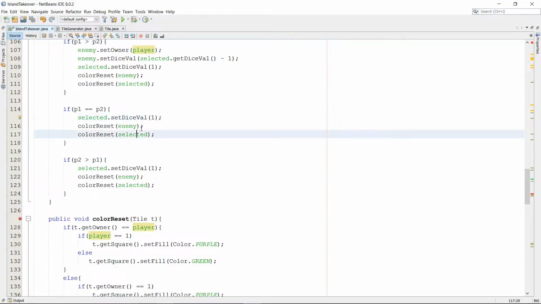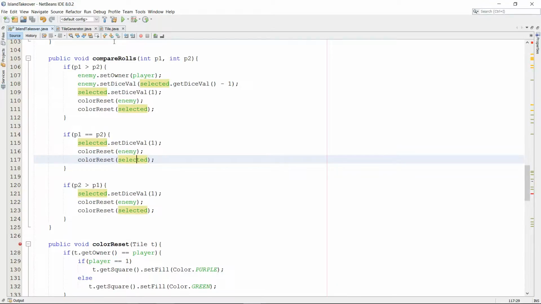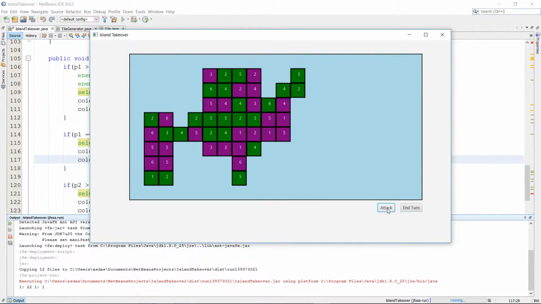Selected.set dice val, no, that's fine. Okay, so that might work. Well, that might fix it. That might fix some issues here. This works, right? Let me just make sure. Let's do that. 5v1. That does work.